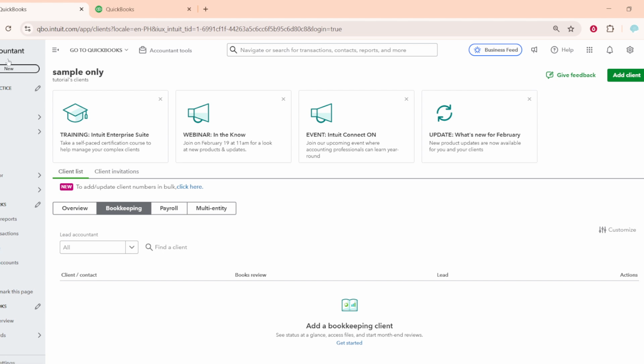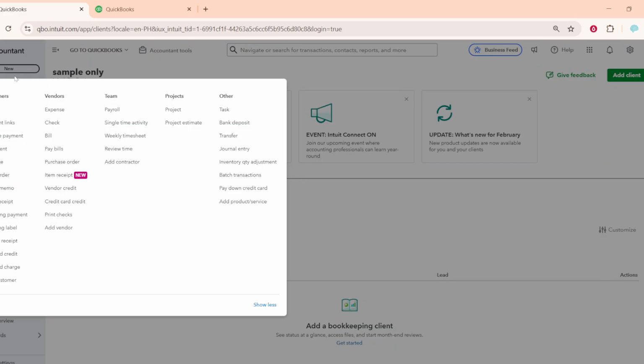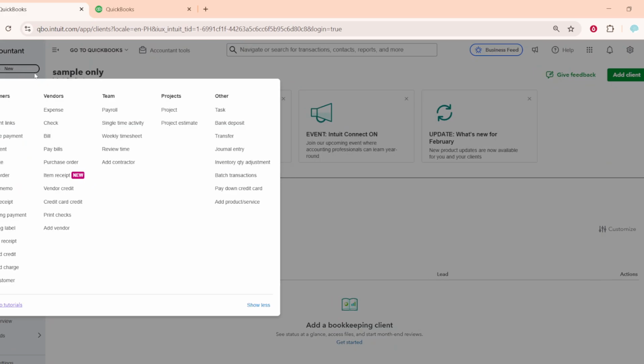Next, head to the New button, which you'll find in the top left or on the left sidebar, depending on your layout. This is your central hub for common tasks. Choosing this path brings all your shipping options into one place, so you can move quickly when you're preparing multiple packages in a row. From the drop-down, select Shipping Label. This opens the label entry screen where you'll enter the shipment details.